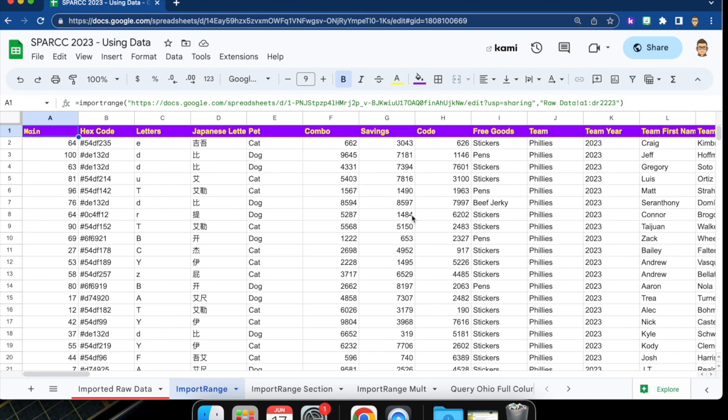is that inevitably, if you happen to mess something up, for lack of a better term, and you don't know how to undo it, I know there's revision history and all that, but if you can avoid it, that's a great way to avoid it by pulling this data over.